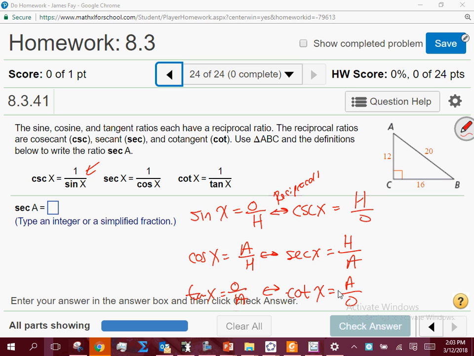Okay? And if you want to view it that way, maybe this is x here. If you want to do it that way and memorize those three, that's fine. There's 100% nothing wrong with that. I think there's better ways of doing it. I'll leave that up there for you to write down.